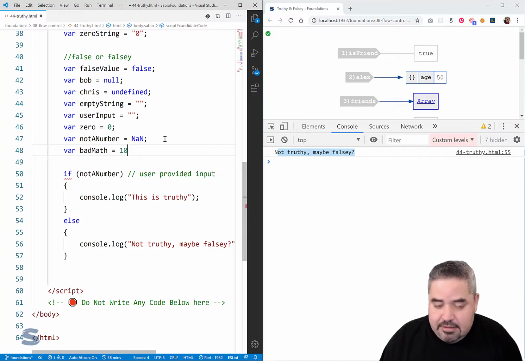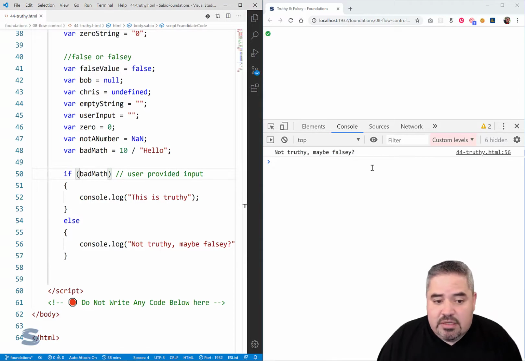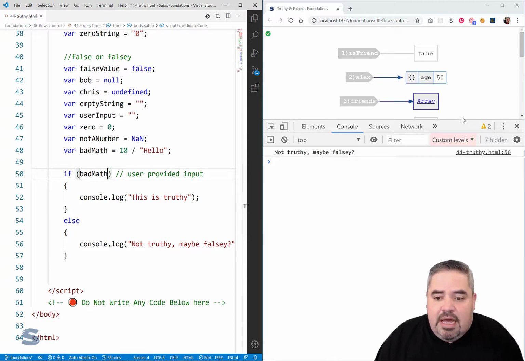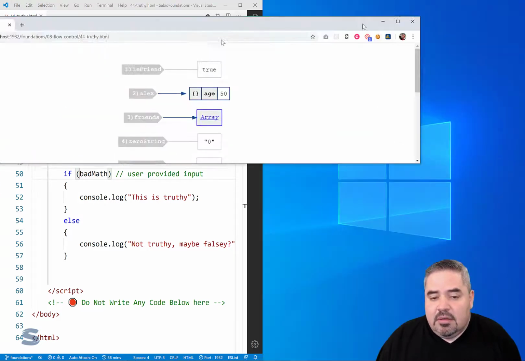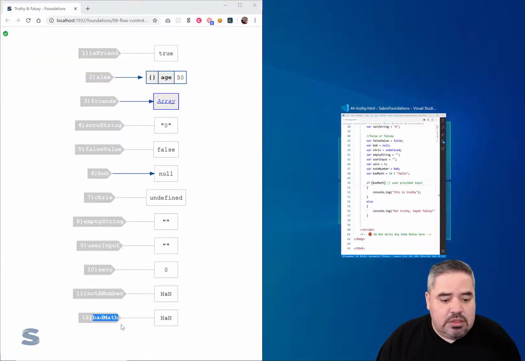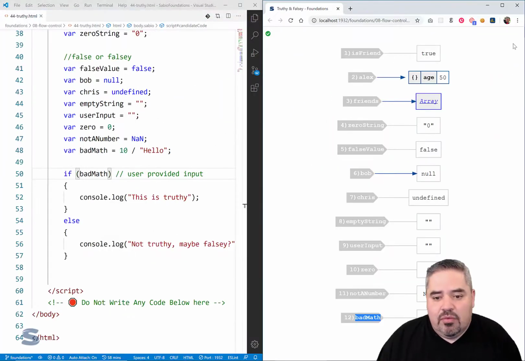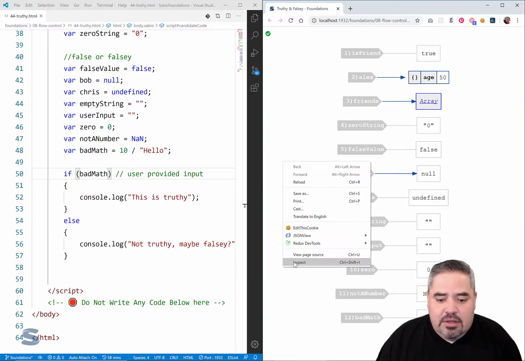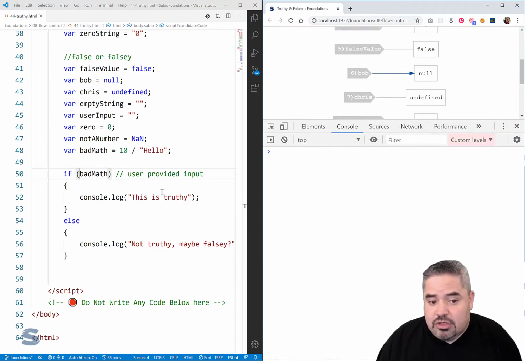But you can actually elicit that by doing some bad math. We're going to say there's a number that's divided by the string hello. Sometimes you end up doing that. So here's bad math, and bad math is going to come back not truthy, it's falsey. In fact, this is falsey. And we're going to see that the bad math number came in here. Let me move this over here for a second so you can see it. The bad math is not a number. That's how you elicit that value to come up. You have to just do bad math. Now, this is interesting, right? Because you're seeing a number.